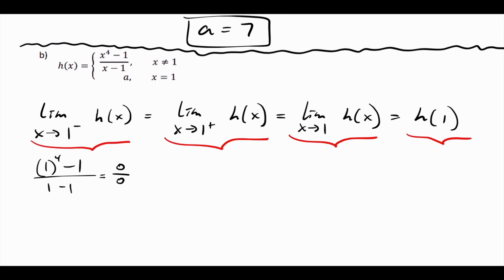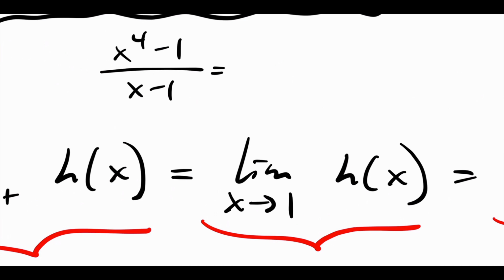Okay, so let's look at this guy up here. x to the 4th minus 1 over x minus 1. Kind of taking a pause before we go back. Well, the top is a binomial. The bottom is a binomial. So maybe factoring will help. There's no square roots. There's no trig, no cosine, sine, nothing like that. So I'm thinking the only thing, since we have one fraction, is factoring.